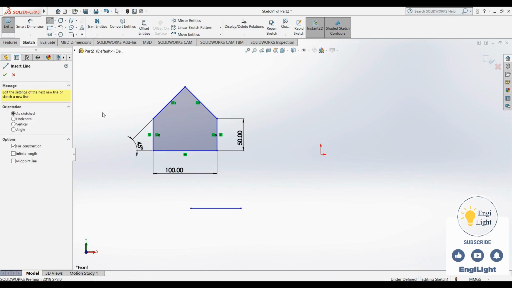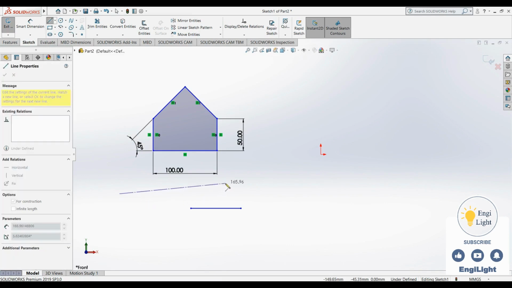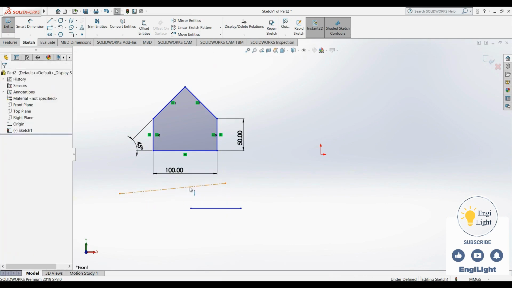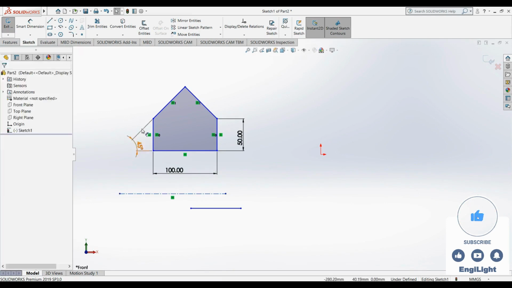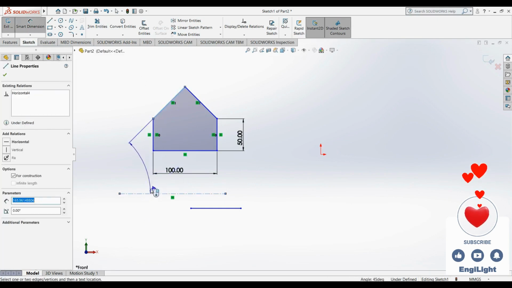A center line is used to assist in design but does not affect the design directly. I simply draw a horizontal line here, then apply a horizontal relation to it. Let me delete this dimension. And for defining angles, I use the center line.